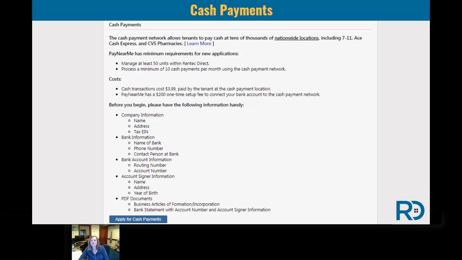There are certain payment terminals around the nation where they can make these e-cash payments. To me, I look at it as an electronic money order, so to speak. There's no transaction fee to you. Tenants pay a flat fee each time, just like they would if they were buying a money order.